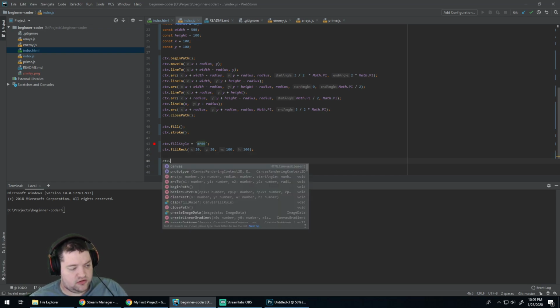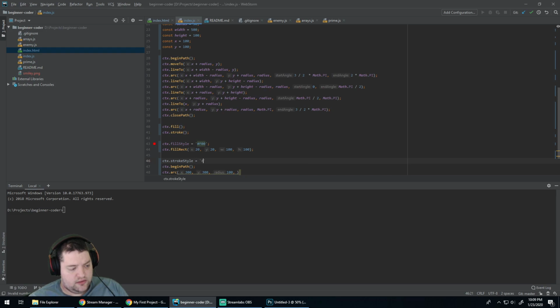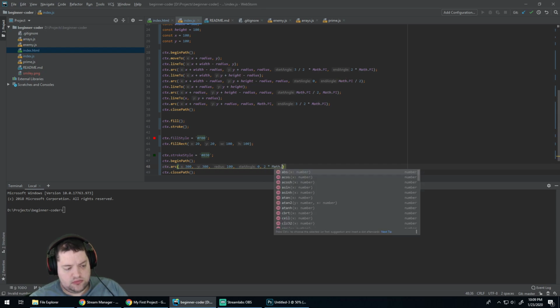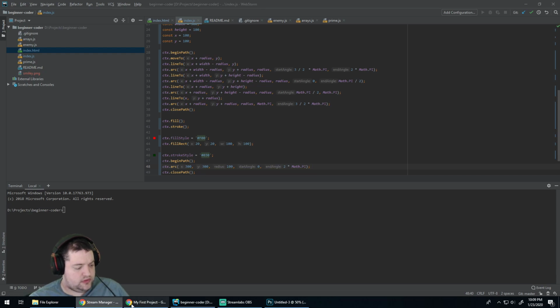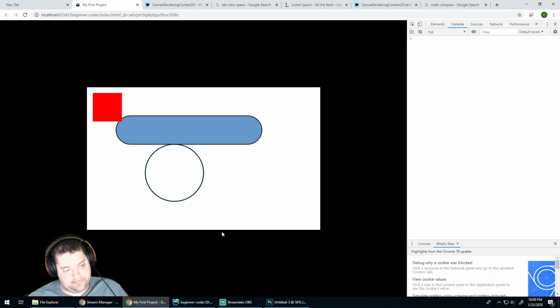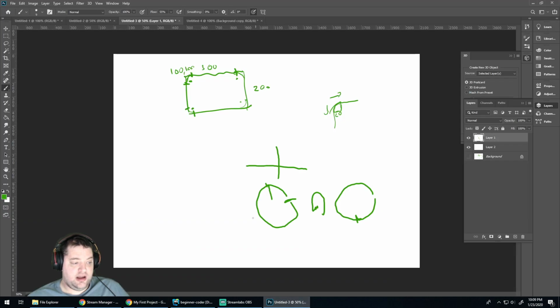Give it a different stroke style. And we'll just do a whole circle. CTX.stroke. So you just keep drawing them and you just keep getting more.